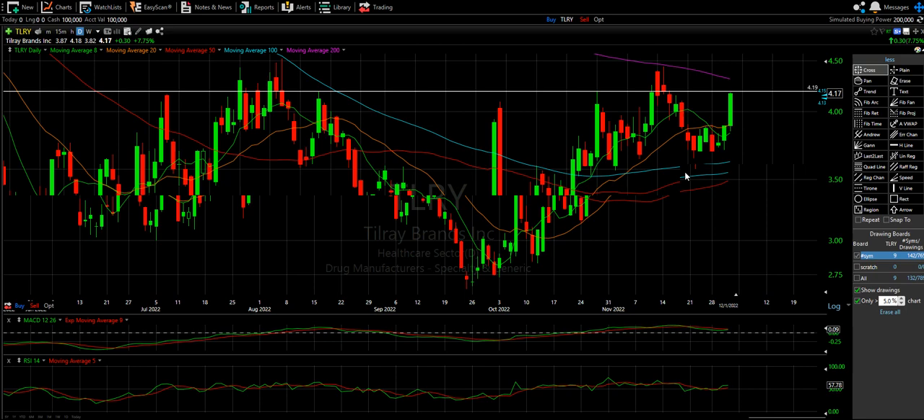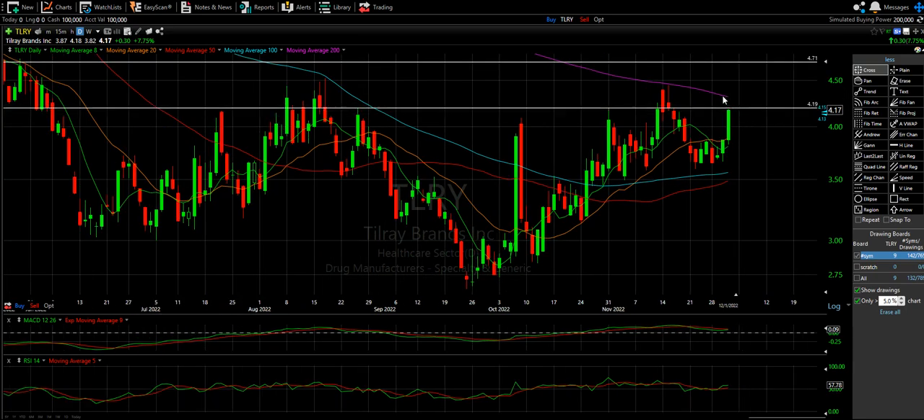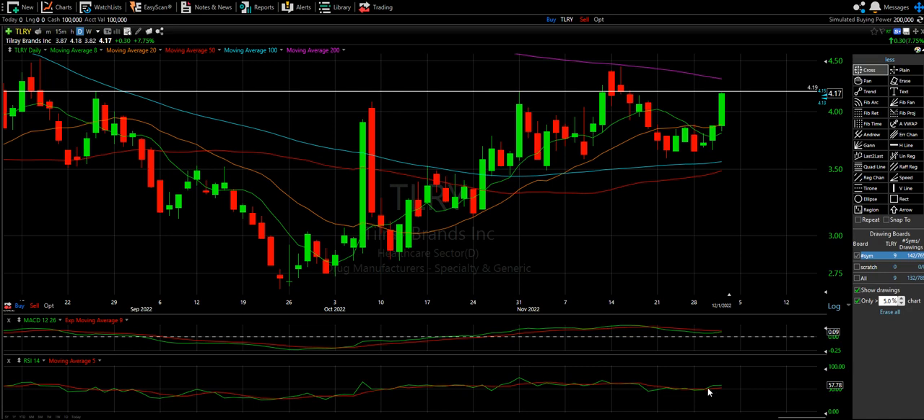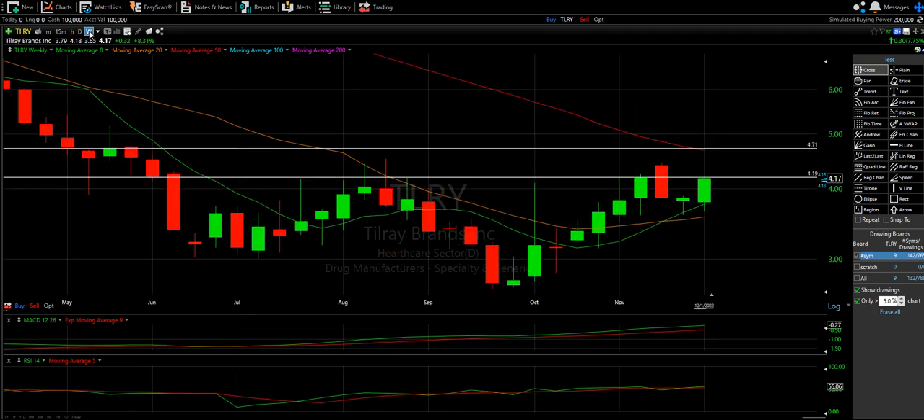Overall, I am bullish. If this thing gets over the 200, that's going to be beautiful. I love that the MACD is positive and definitely curving up. That's a great RSI — I'm seeing a separation, which is always a good thing. It's still super low — this thing can run. When you see the rest of the charts, the rest of the charts look good.